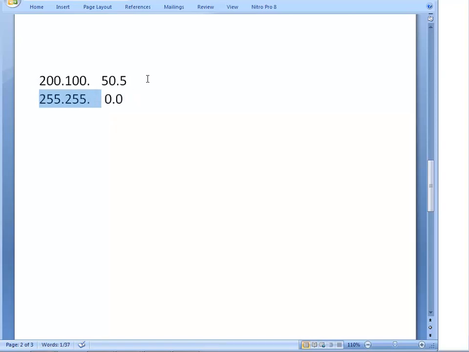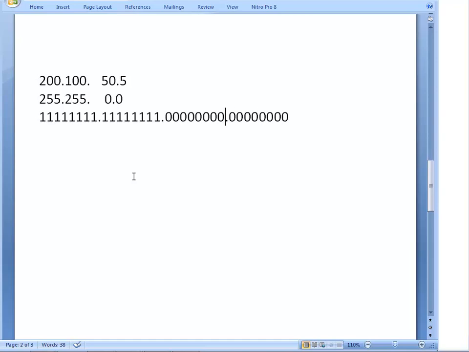Now this subnet mask is telling us this part here is the network and this part is the host. Remember, 255 is like writing 8 ones, 1 2 3 4 5 6 7 8, 1 2 3 4 5 6 7 8, and then the host portion, zeros, 1 2 3 4 5 6 7 8, 1 2 3 4 5 6 7 8. So the subnet mask will place ones for the network and zeros for the host. Ones have to be on the left, zeros have to be on the right. You can't mix and match. This is against the subnet mask rule.